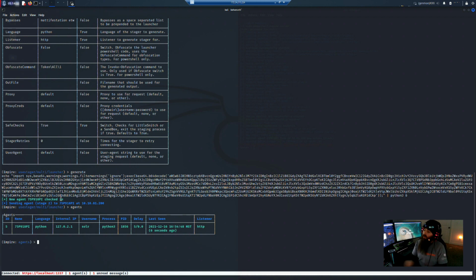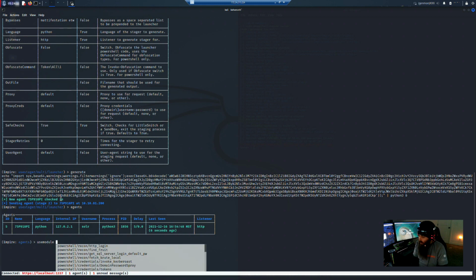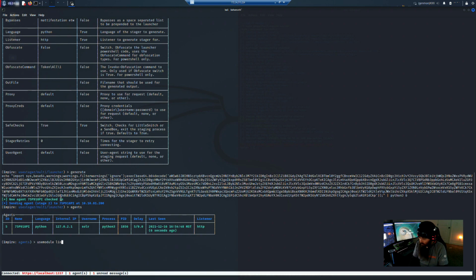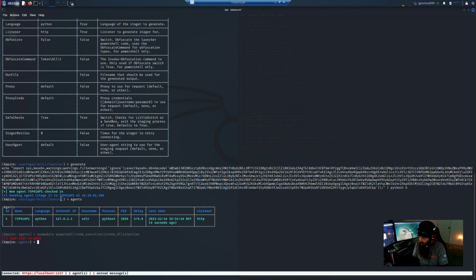Two ways of doing this: you can use automated tasks within PowerShell Empire, or we can manually dig. We're going to do both, because I always want something running in the background. We're going to use a module. I would use linpeas, but I don't know if it's on here. Let's see, linpeas. Nope. What about use module lin?